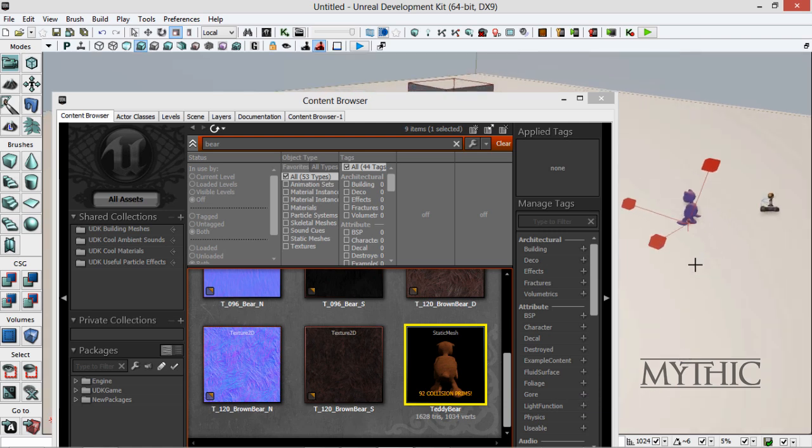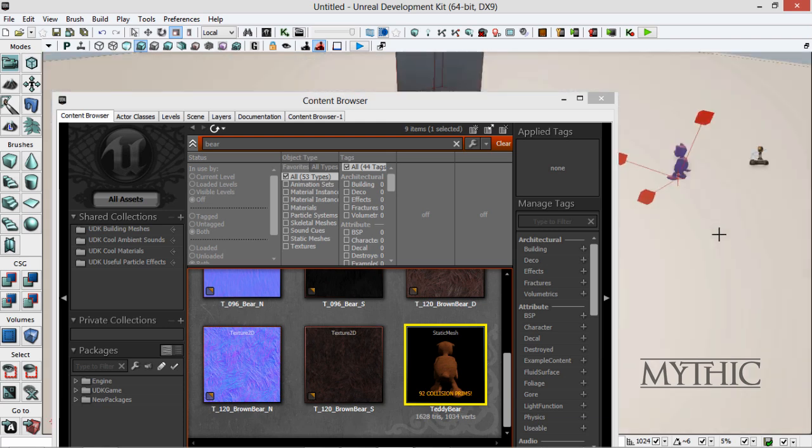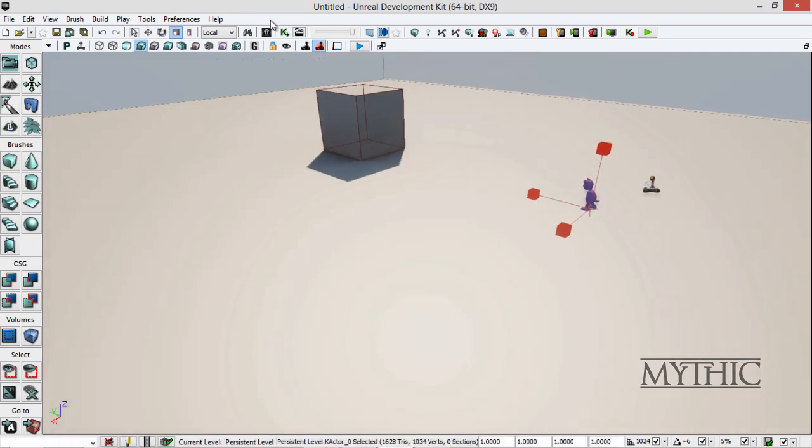Now it has to be a rigid body, so it's affected by what we're going to use, which is called the physics gun. And it has to be a rigid body, so it'll bounce and it can be manipulated by the user. So now that that's in your scene, that's pretty much done with that.